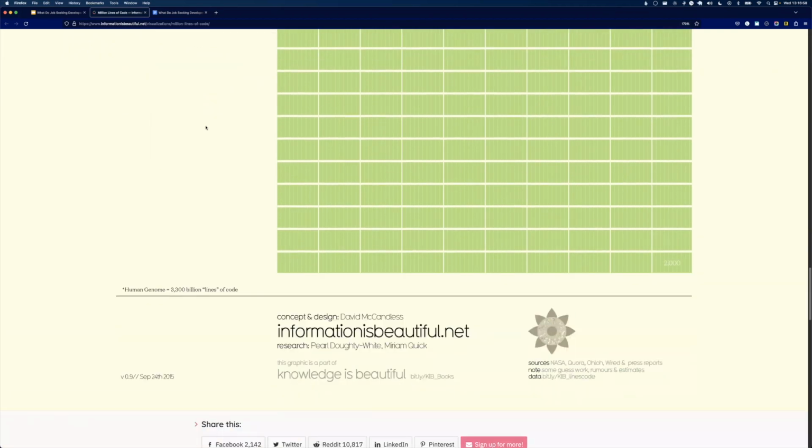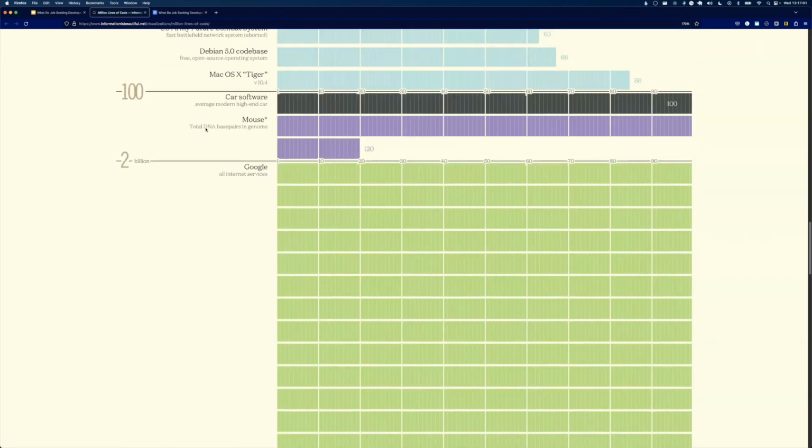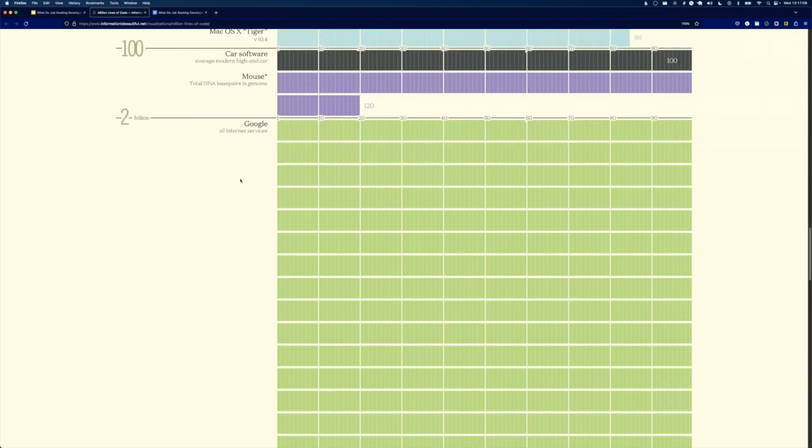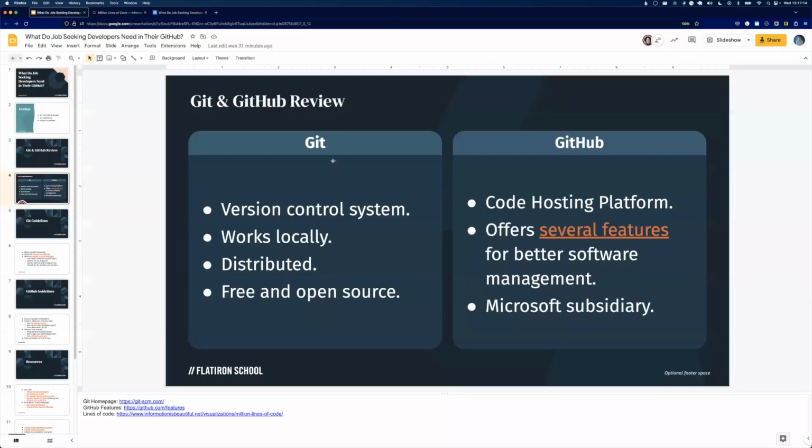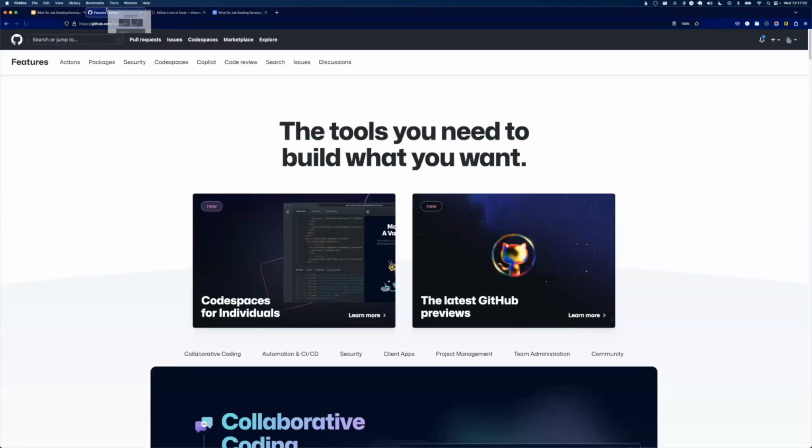So imagine having to work with billions of lines of code across multiple sub-organizations within a company, thousands of people working on the same code bases sometimes, totaling over millions of lines of code. So how do you manage all this complexity, right? This is where something like GitHub comes in. GitHub is a platform that makes it easy for you to collaborate with people and make managing your software a bit easier, right?